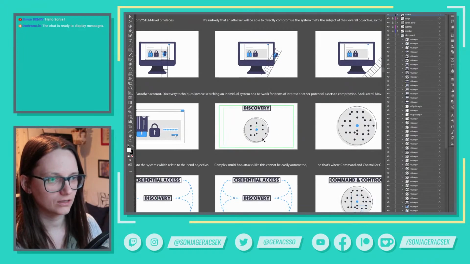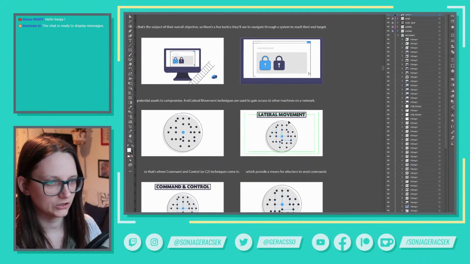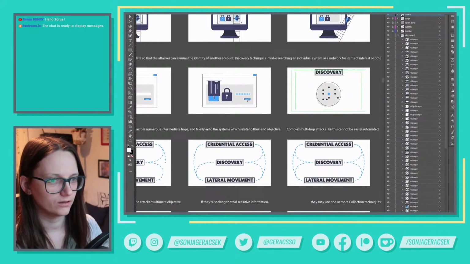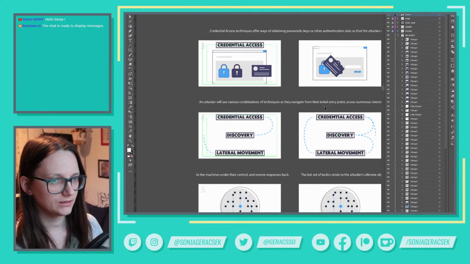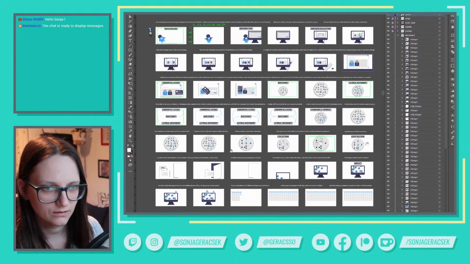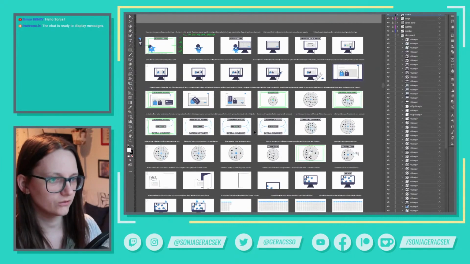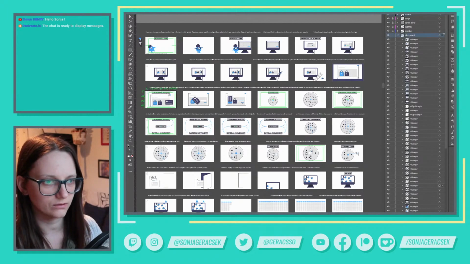Then he discovers, they discover other machines on this network, so this will be expanding and revealing more of these dots, and then these connections will start being created as the malware spreads across the system. And these are three different techniques to attack. So it's the credential access, which is this one, it's the discovery, and it's the lateral movement.